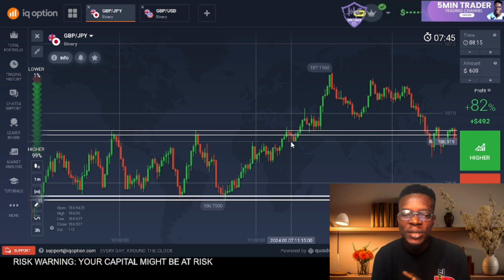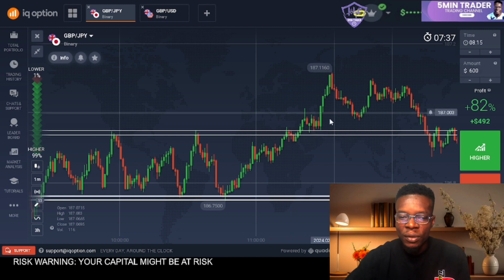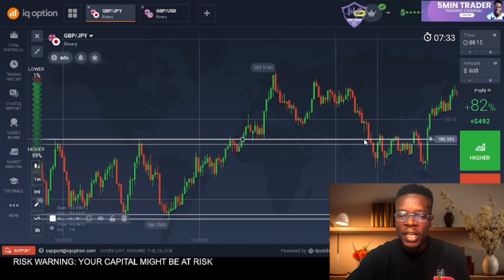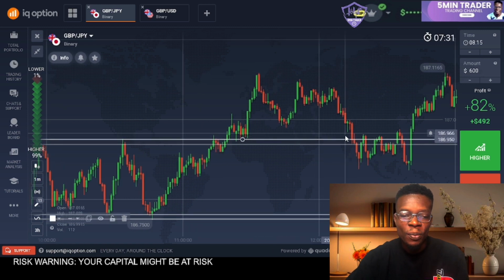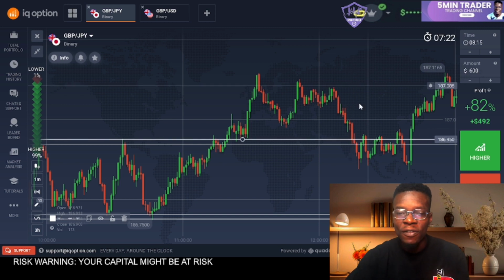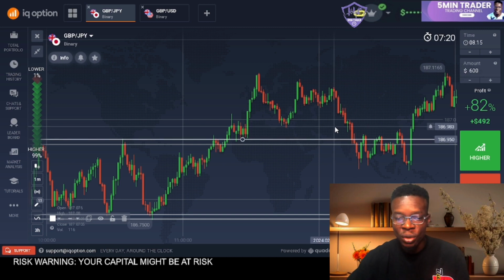Now waiting for the retest may work more effectively, right? Which means that the price broke this level, then it rose and came back to this level. It may use it as a support now, because this was a resistance. It broke it, moved up and returned back. It may use this level as a support to move again in favor of the major trend.